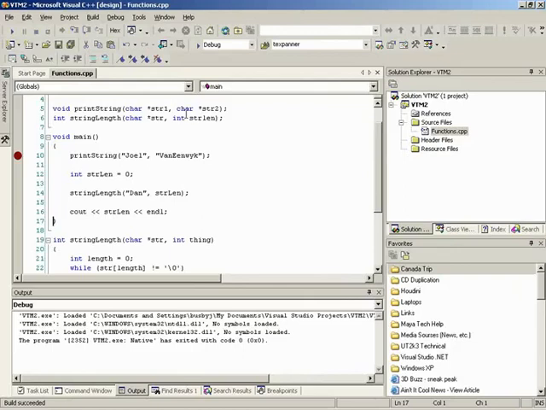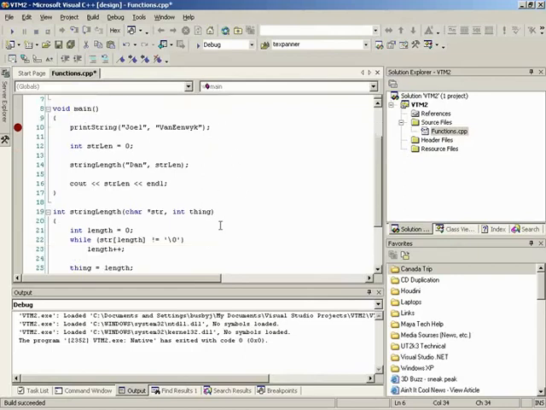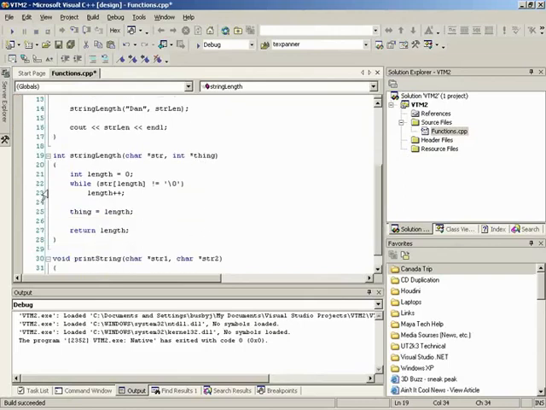Okay. So let's come in here and change this to a little star thing. So now we have a parameter that is an integer pointer. And we're going to have to change it down here into pointer thing. And then we're going to have to change how we use it in the code at line 25. Thing is now an address, so we now have to dereference it. So let's put a star into it. That should be it, right? Which is now saying we're going to assign the value to the variable that is located at the memory address. I hope I said that correctly. I think you did, yes.